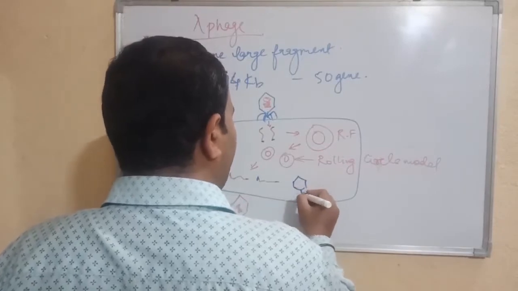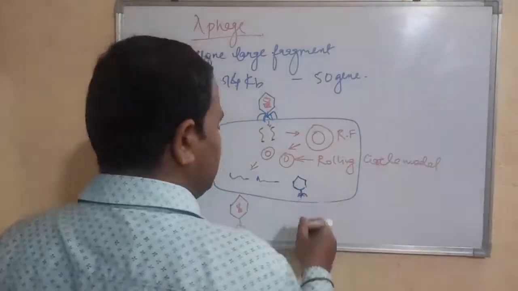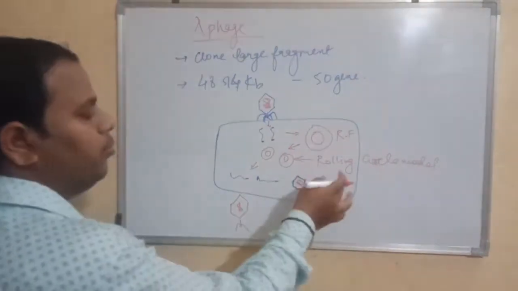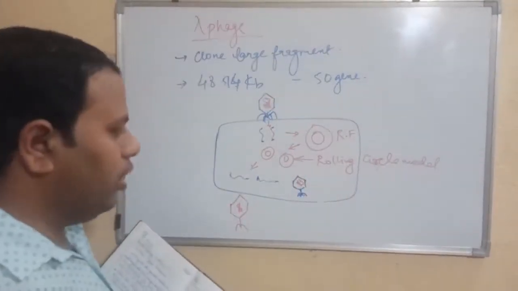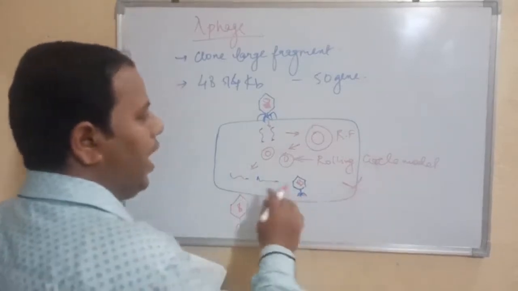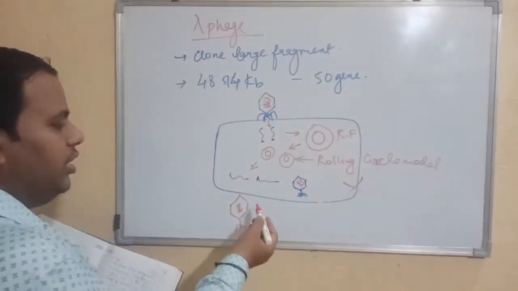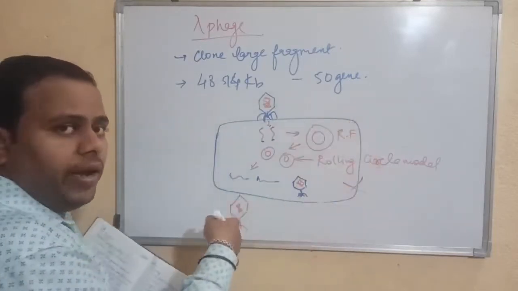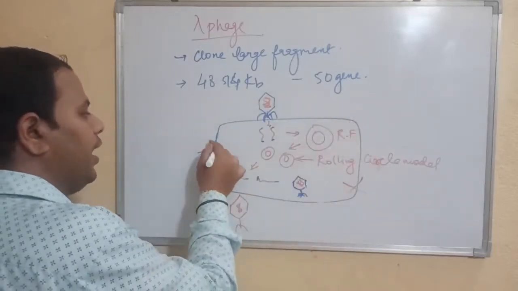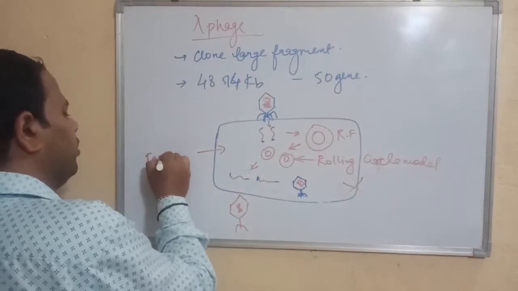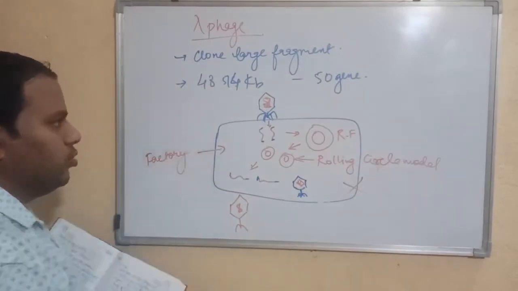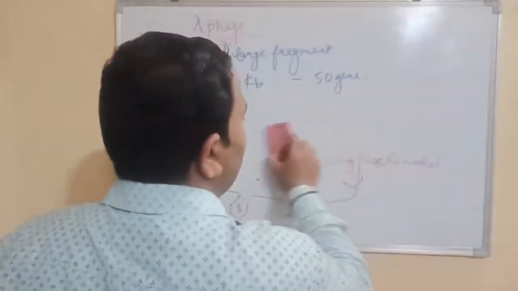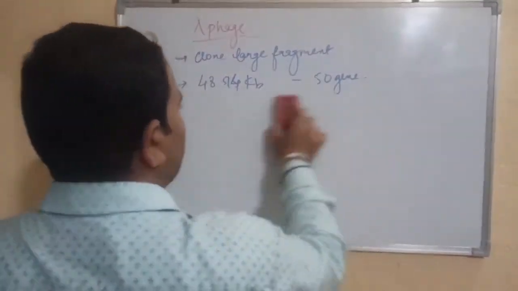When it forms the viral particle inside the bacterial cell, the number of these particles will increase, and at one point the cell will burst and these particles will be released. In the lysogenic cycle, the viral particle will bulge out from the cell membrane of the bacteria, and the bacteria will not die, but will be like a factory for production of these viruses. So this is the infection or replication cycle of a Lambda phage that we saw in detail.